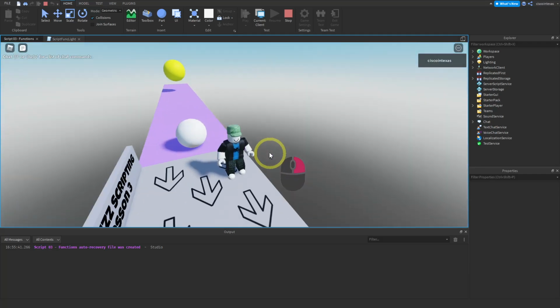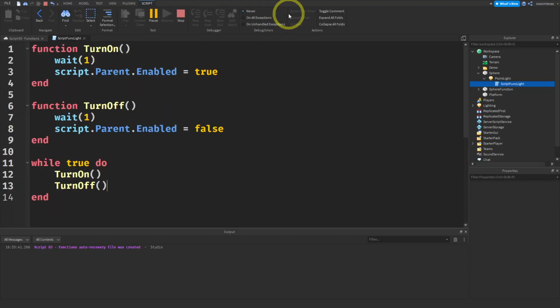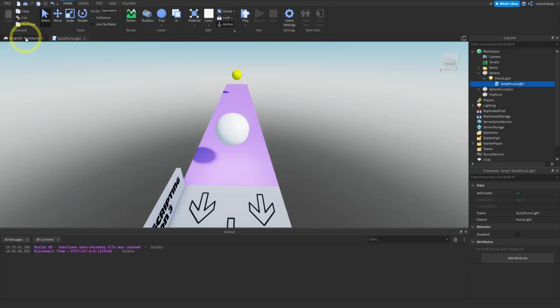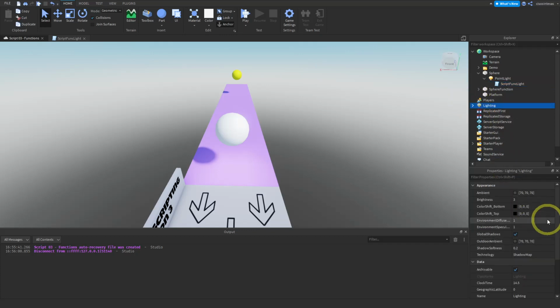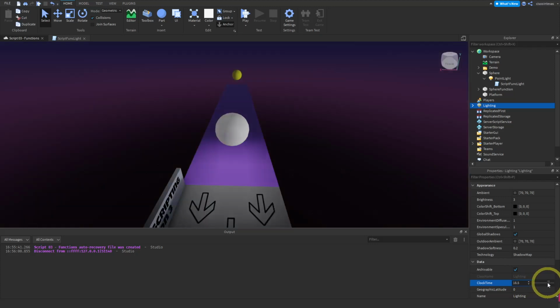Oh, it is working, but it's not very bright. I guess because everything else is bright here. But it is working. Let me change a few things. You know, one thing I can do, you can actually change it to night or darker, and then the light effect will show up much better. So we just go into the lighting and change your clock time so that it's night. That looks much better. Okay, now I'm gonna hit play.